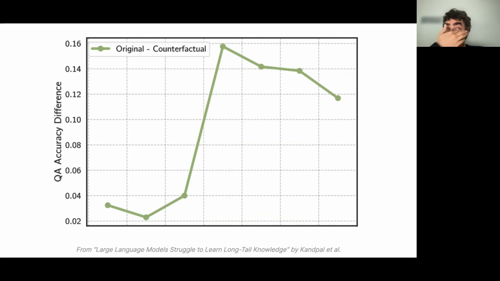that for questions about very rare entities on the left, the performance is not that different. But for more common entities, we do see this big gap in performance that suggests that deleting those relevant documents actually does impact the model's ability to answer questions. So this is not purely correlational. There is at least some causation here.